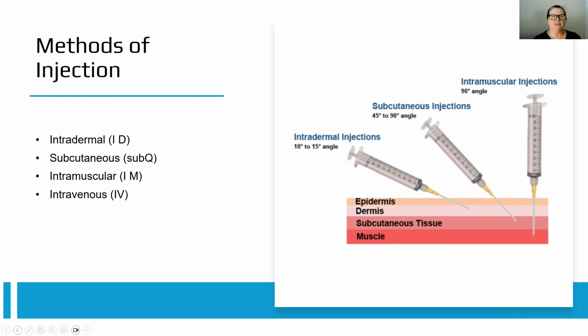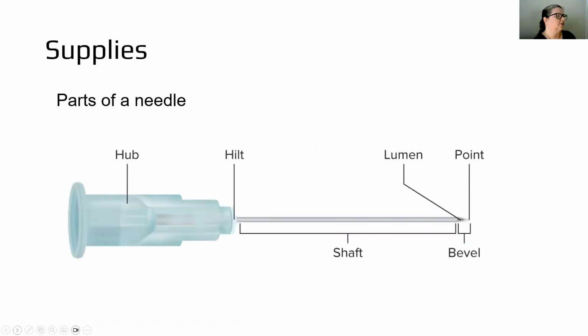When you're doing these, we don't have x-ray vision, as I like to say. Sadly, I wish we did. But you have to just kind of envision where that tip of that needle is going to end up. And then do what you need to do to get it there. And it makes a lot more sense when you think about it that way. Like I said, if you need to get in the muscle, straight in, because the muscle's the deepest part. If you have to get into the fatty tissue, well, some of us have more than others. So for some it's easier to get to than others. Okay. And that's the best way to look at that.